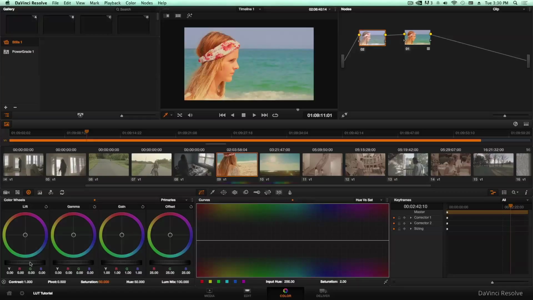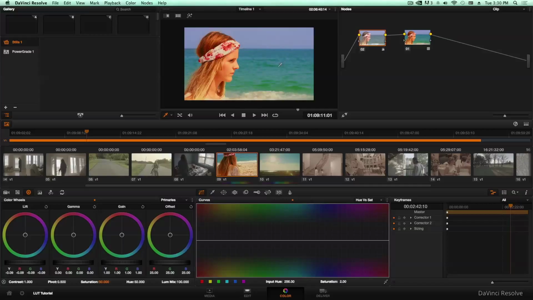And I'm going to, let me just drag, this is the lift here, so the shadows, I'm going to bring the shadow tones down a little bit, and you'll see the picture modify as I do that. So I'm getting some extra contrast. So I'm getting just a really heavily saturated image out of here, obviously. And so that's something that I'm going to want to actually kind of combat a little bit.